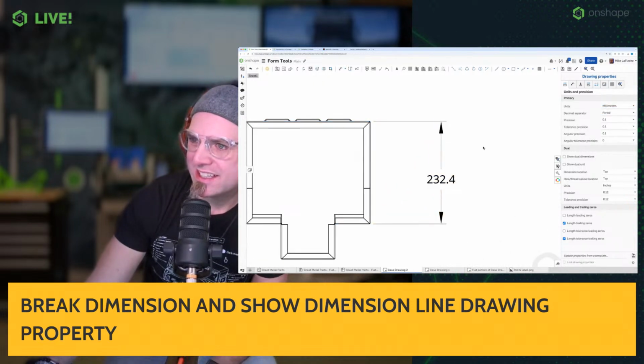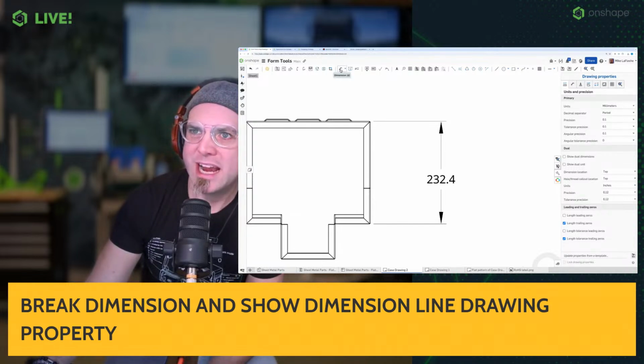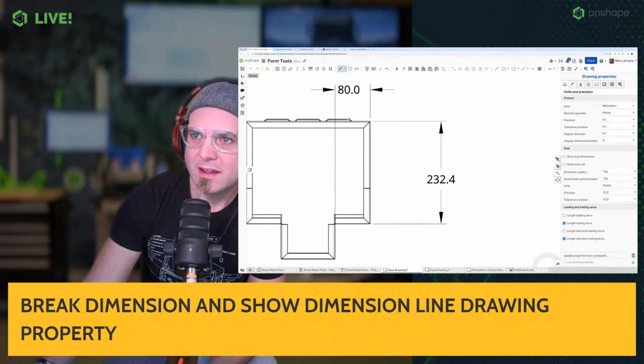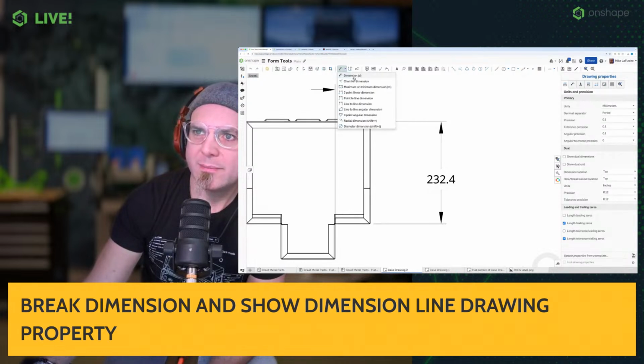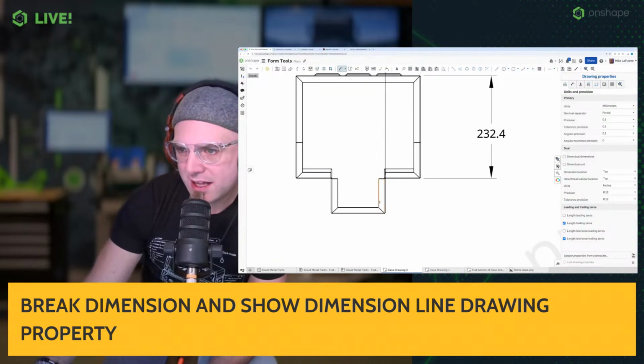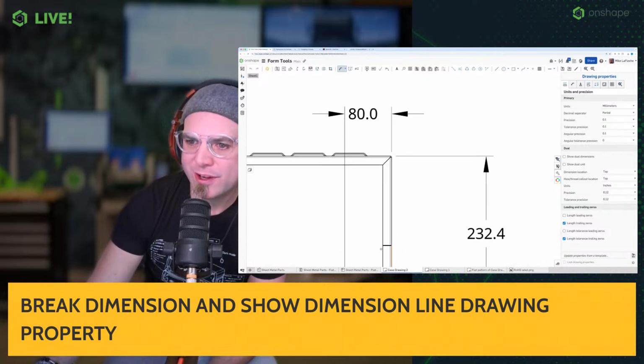Let's just go to millimeters with decimals, and I want to perhaps drop in another dimension that crosses something. I don't have a good example here that I was ready for. My apologies. So just want to have it cross something like a chamfer or hole.